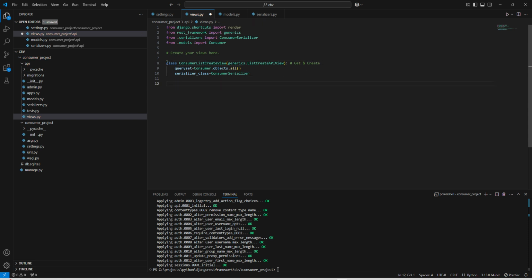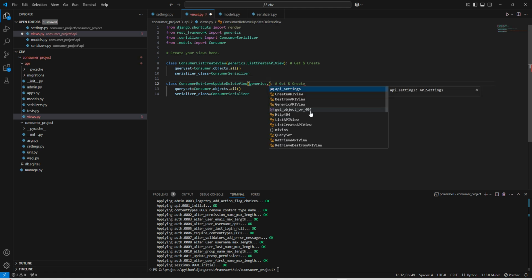Now let us create one more class. Here we need to retrieve an object on the basis of the id we pass, update it, and destroy or delete it, so we can call it a delete view, and let us remove the rest of the part. Here we need to choose the appropriate API.